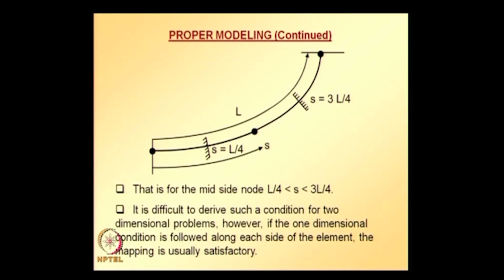And if you recall, in yesterday's lecture the last example that we took is an 8 noded element, where node 2 is placed very close to one of the nodes, node 3, and there we saw some problem with the determinant of J not being greater than 0. That happened because it violated this condition: the placement of the mid-side node was not satisfying the condition that it should be between L over 4 and 3L over 4 for that particular example.